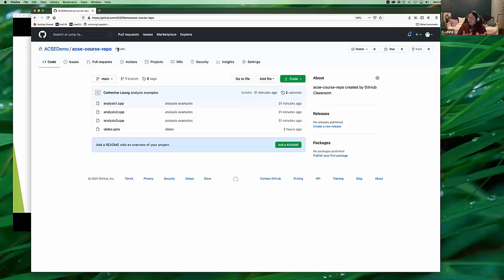You can set up a repository through GitHub Classroom that only allows one team to exist, your team, and therefore allows them access to the repository.